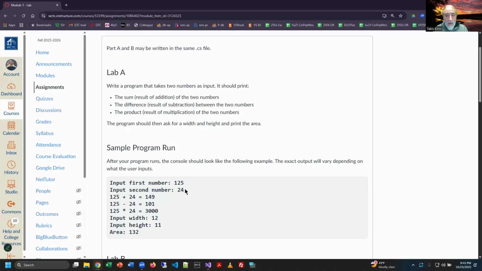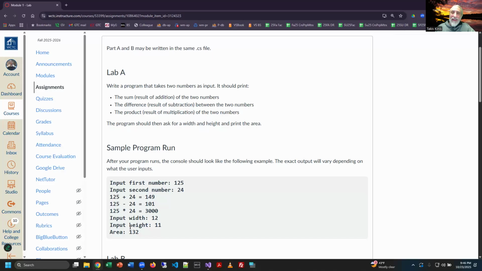So you input one number, input the other. It does addition, subtraction, and multiplication. Notice it shows the calculation in the output. And then we'll prompt for an input width and an input height. And what kind of calculation is that? That's multiplication. Hopefully you know that.